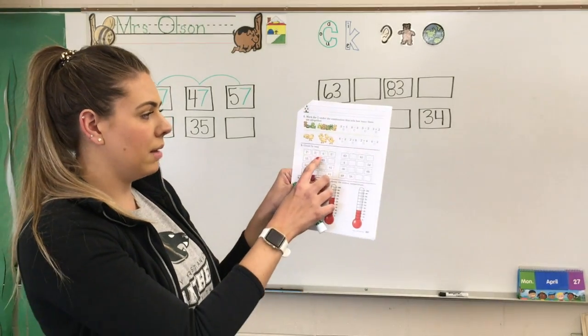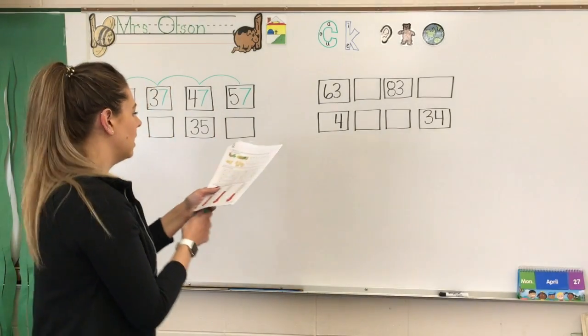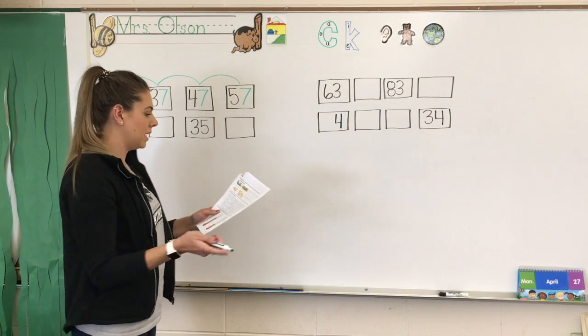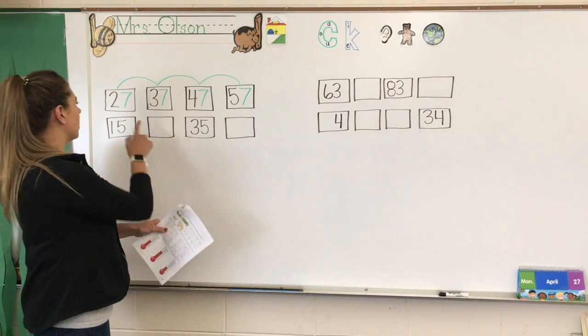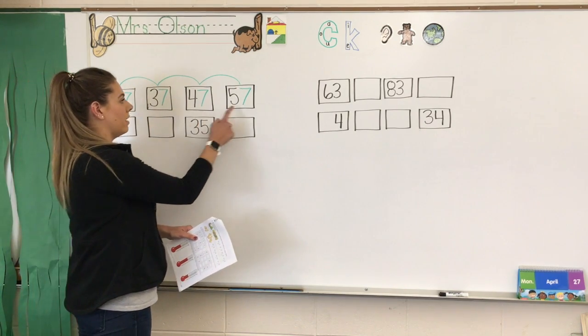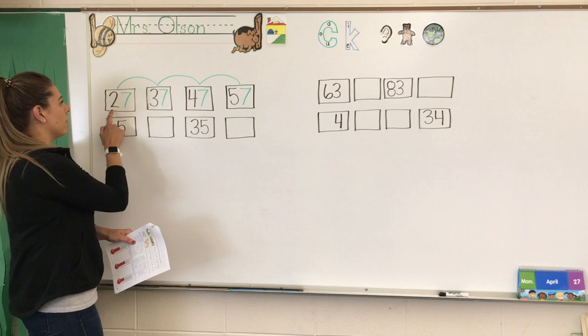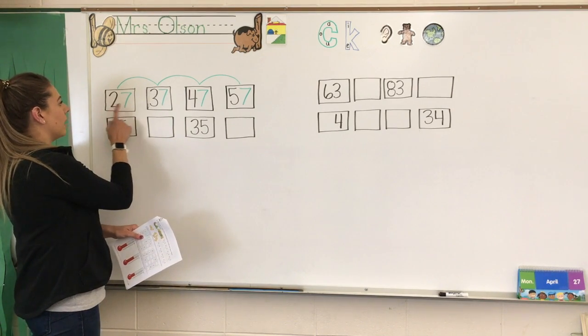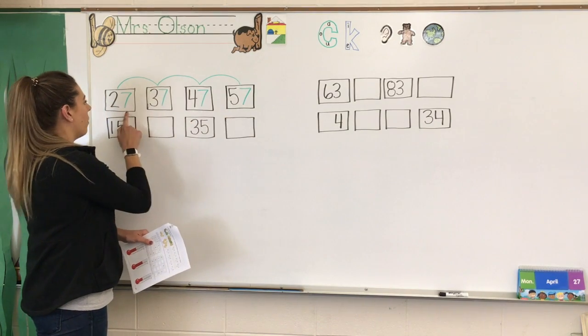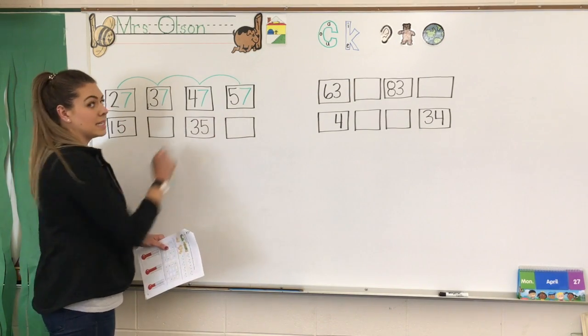And then if we go down to number 2, we're going to count by tens. And we know that we're counting by tens. We're not changing anything in the ones column, just in the tens column. So they've done this one here for us. They went 27, 37, 47, 57. And notice how the only thing that's changing is what's in the tens place. They go 2, 3, 4, 5, while the 7 in the ones place stays the same.